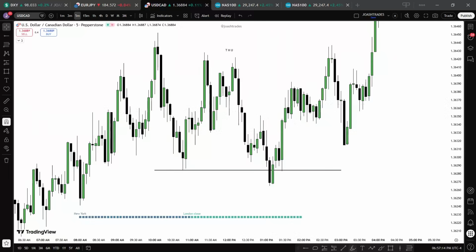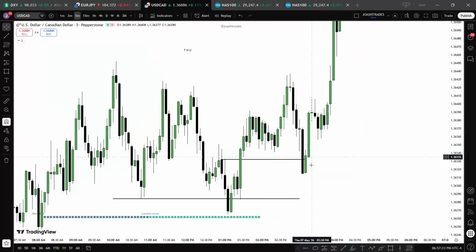Now, if you draw the order block here, we also have a fair value gap. You can see how price returned and then rallied higher. And in doing so, it also left another bullish order block here again with an area of inefficiency.